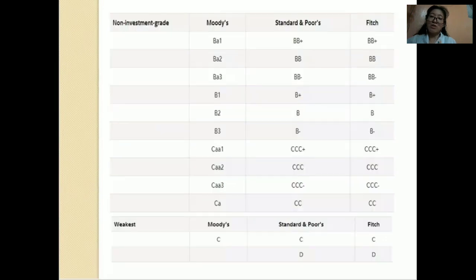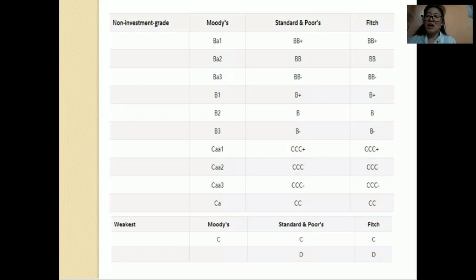Non-investment grade bond contains a rating of BB plus to D, or in Moody's rating scale is Ba1 to C. These bond ratings are seen as higher risk investment that are able to attract investor attention through their high yields. However, investors of junk bonds should note the implication and risks that are involved with investing in bonds that are issued by companies with liquidity issue. There is also a higher level of concern that deteriorating economic condition and company-specific developments could hinder the issuer's ability to meet its obligation. There is also the weakest bond, which contains the C and D.